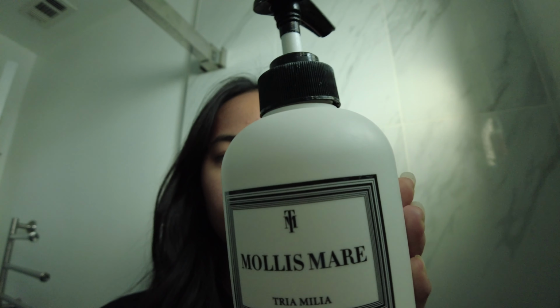This is the hair treatment I use. This is from Korea. When I got my hair done, they were hyping up the hair treatment, so I ended up getting it, and I do really like the smell of it. It's a trend with my hair care products. I just like the smell of it, so I continue using it. But I've had this bottle for quite some time now, and I've been using it 1 to 2 times a week, and I try to leave it in my hair for 10 minutes so that it can really work into my hair. My hair feels so soft after I use it.